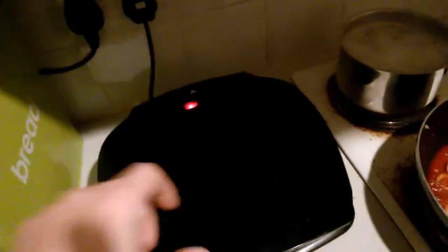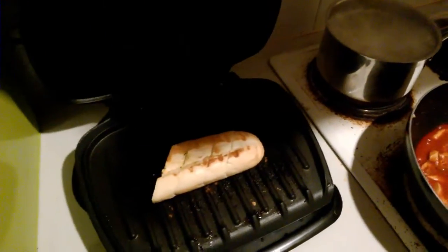What I like to do is put my garlic bread in my George Foreman. It does it really good. Just put it in for 10 minutes.